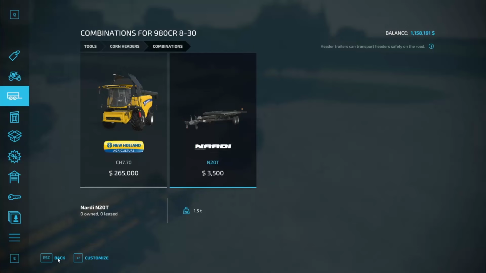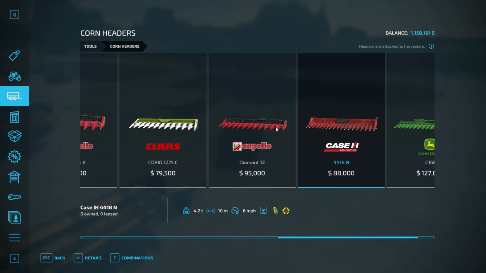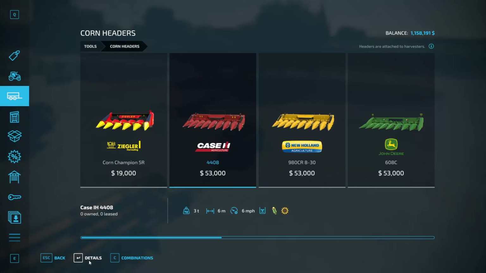I did notice on here there is a couple that don't actually have trailers that they can haul, like this one. So you're going to want to make sure when you're looking through these, you find one that actually has a trailer that's compatible with it. Like this one, again, doesn't have one. Boss one has one. So just kind of random which ones do and don't have them. This one doesn't have one, but it does fit on a lot of different harvesters. There's another one that fits on one. Yeah, it's just kind of random which ones do and don't fit on a trailer. This NT20 seems like a pretty versatile one. So we have one of these leased, so we're good now.